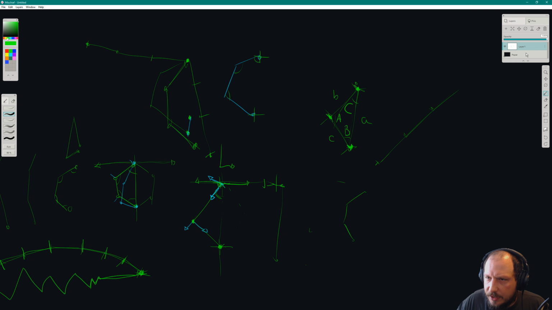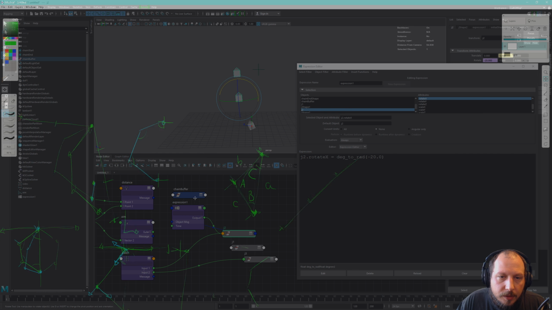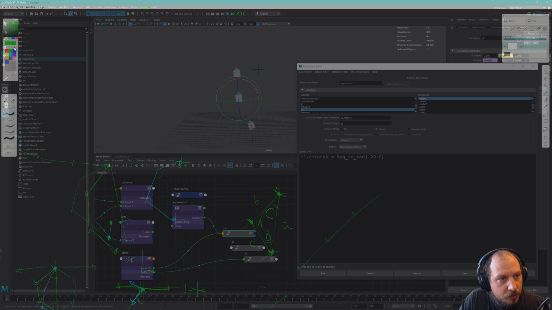Get yourself something that can do overlay drawings if it helps you, whatever you want to do. Get yourself in a position where you can easily understand what you're trying to solve. And I'm going, okay, this length is going to be A, this length is going to be B, and the tension between these two items is going to be C. Because of my education, I tend to use Greek letters for angles, but I'll try to remember not to.